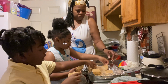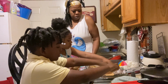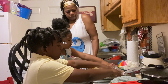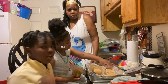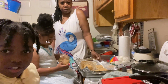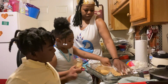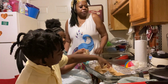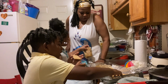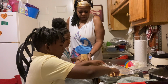You're gonna get two graham crackers. Lay them down on the tray, just a little bit beside each other, a little separate, as you can see. So that's what you're gonna do first. Lay them down, and then come on to the next one. You're gonna keep on doing it until you run out. Put two more.